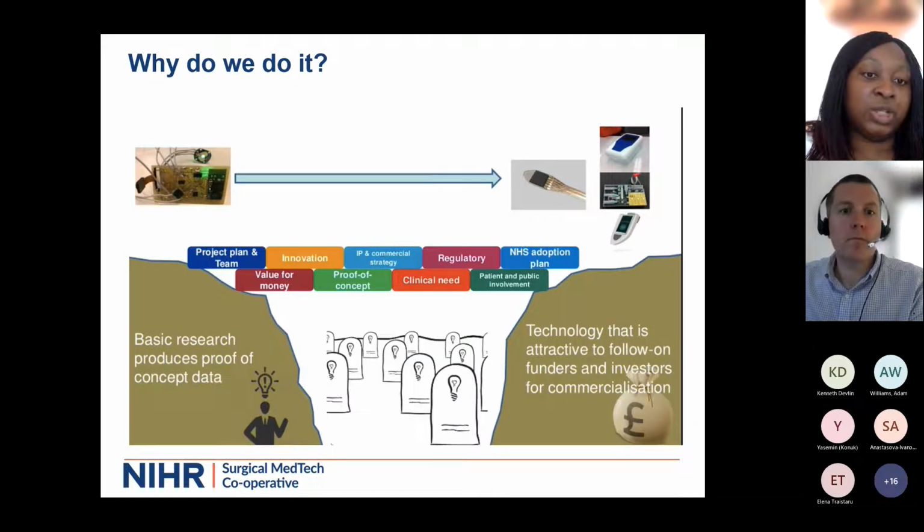So this is basically why we do it. And one of the things that we do is build collaborations with different players. This is where EG Technology comes in today. We can't do everything ourselves. Our main strengths lie within clinical expertise and patient and public involvement. So if you're looking for medtech focus groups to find out what your end users want to see within a technology, or their concerns about it, that's what we're there for. If you're looking for grant funding collaborators to meet any of the areas shown on the screen, that is something else we also do for the areas that we cover.